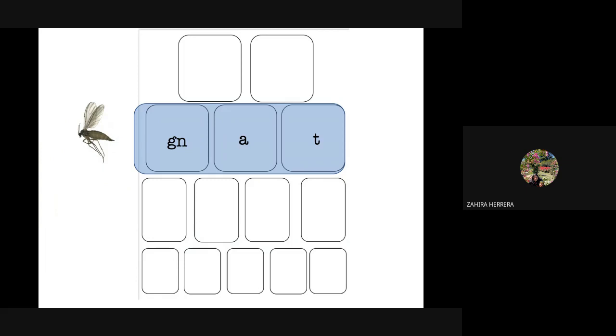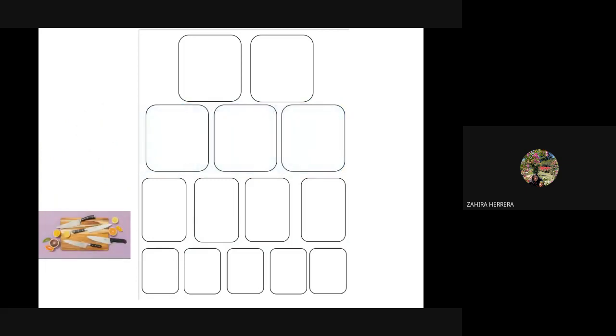Okay, the next word is a controversial one that you guys were talking about. It's knife. Knife. And if I sound it out, I hear n, i, f. That's three sounds I'm hearing. N, i, f. And how I make the N sound is with the K-N. This word has an I, which is the long I made with an E at the end, right? And the last sound I hear is an F. Knife. Good job.